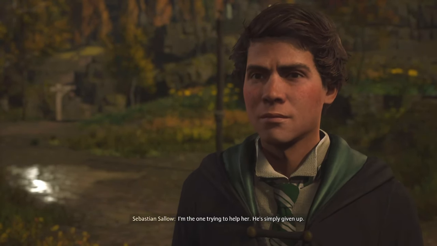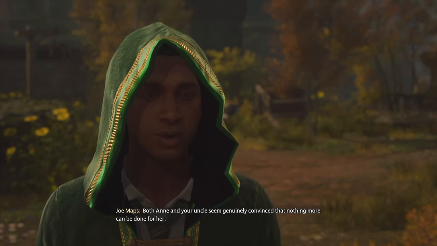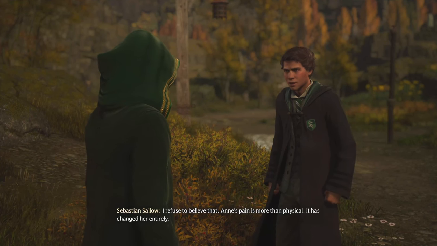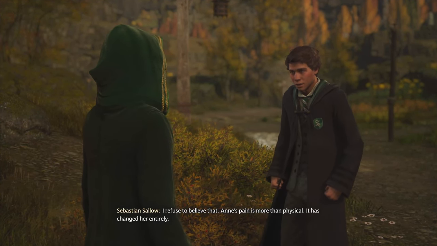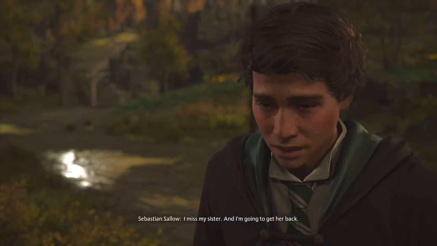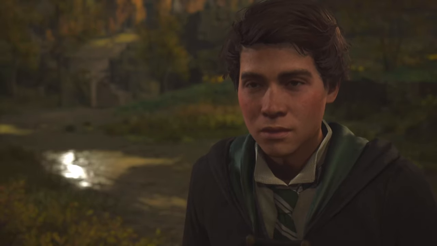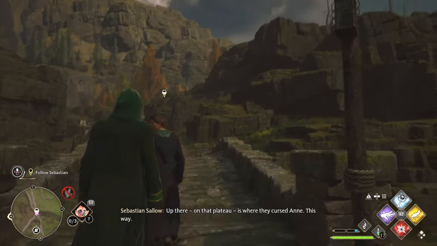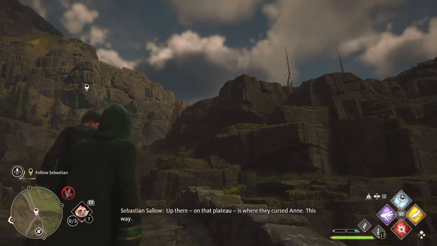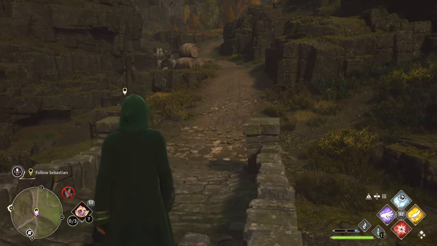He's simply given up. Both Anne and your uncle seem genuinely convinced that nothing more can be done for her. I refuse to believe that. Anne's pain is more than physical. It has changed her entirely. I miss my sister. And I'm going to get her back. Come with me. I need to show you where it happened. Up there, on that plateau, is where they cursed Anne. I see. This way.